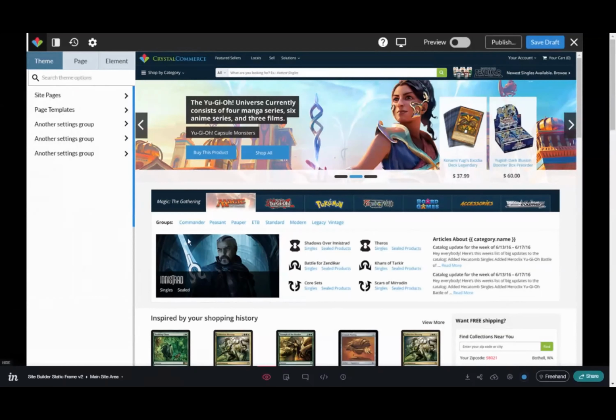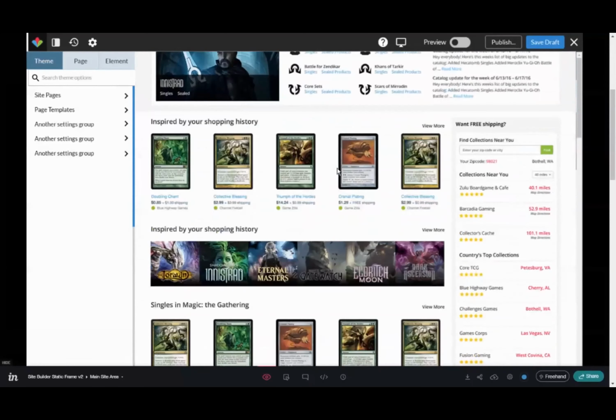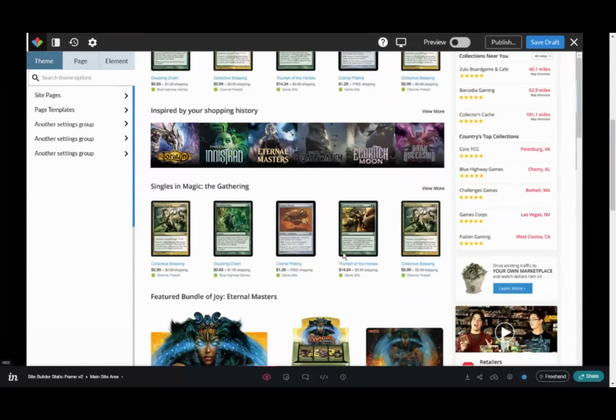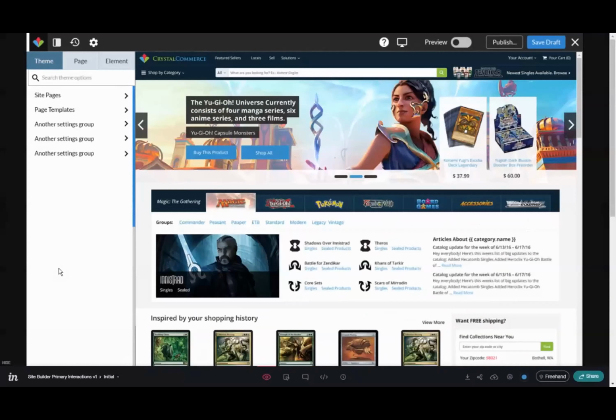One convenient thing about this is that the sidebar and the top bar of the editing system will always stay static to the browser window, so as you scroll down your website to edit different elements, you'll always have direct access to the different actions of the builder. Let's take a look now at the interactions with various elements within the actual website that you're editing.